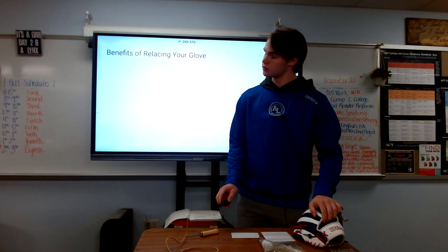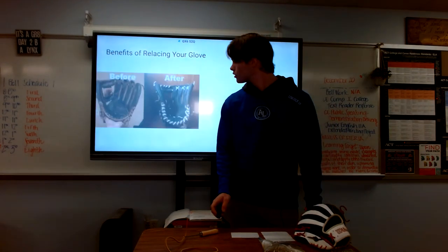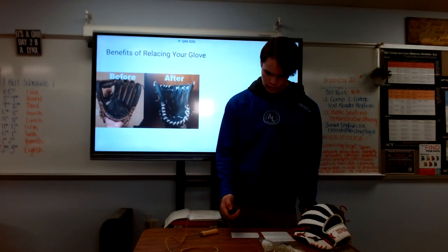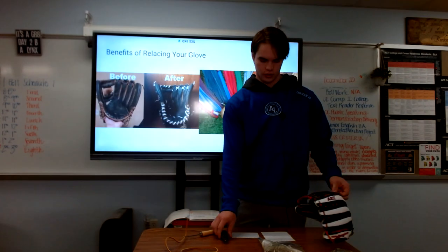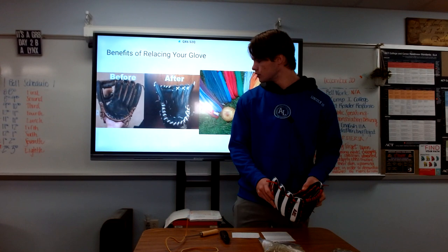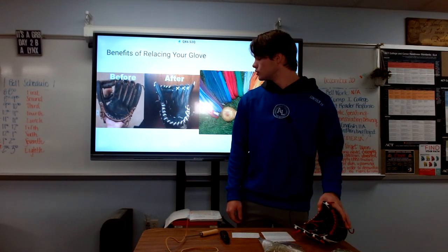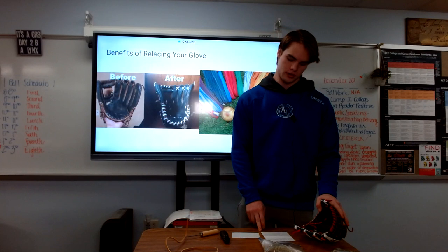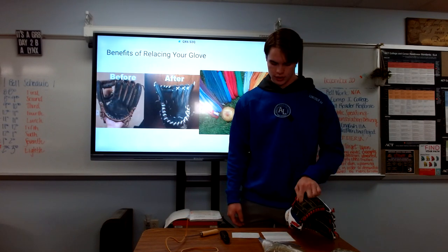And the benefits of relacing your glove are to increase durability and to add your own personalization. Durability is because you are taking out the old worn and torn laces and replacing them with new strong laces. And you get your own personalization because you can choose the color of your laces or the style of web you want.